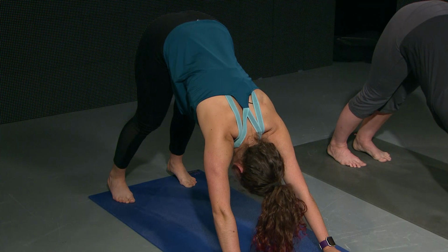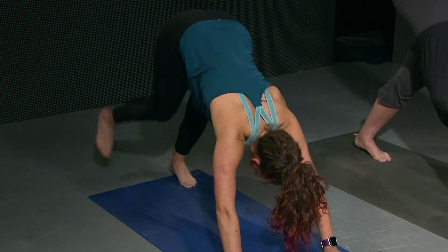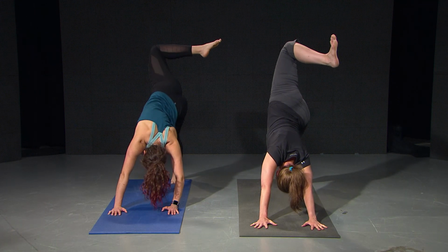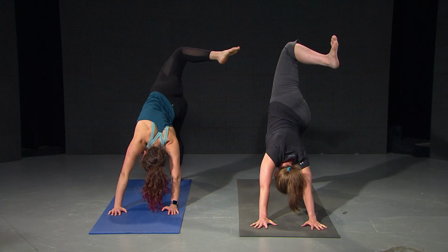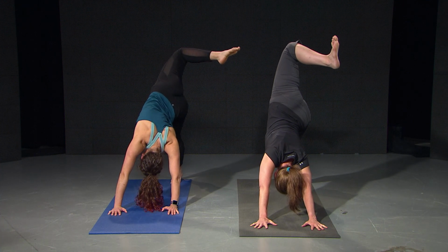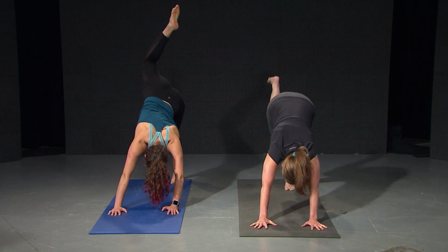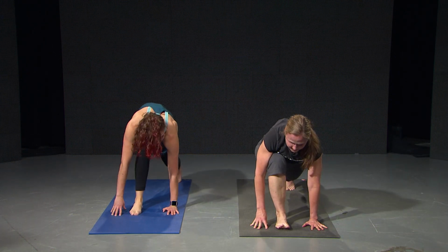Okay, from our downward facing dog, we're going to inhale, lift the right leg up, get some height, bend the right leg, and then open your right hip. Get that nice side stretch. And then with inhale, as you pivot back forward, you're going to pull the leg in, step it forward, big step.